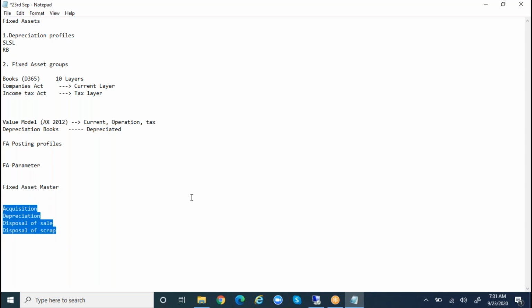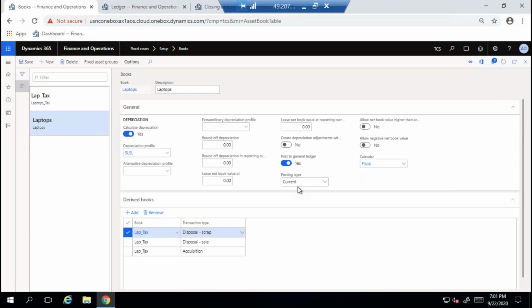Understood? Acquisition, depreciation, disposal of sale, disposal of scrap. This depreciation, as I told you, always has different calculations. But acquisition and disposal of sale or disposal of scrap, while doing the current layer, update together in the tax layer. I am updating in the system. This is derived books.